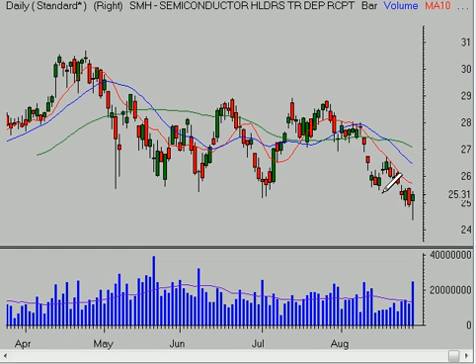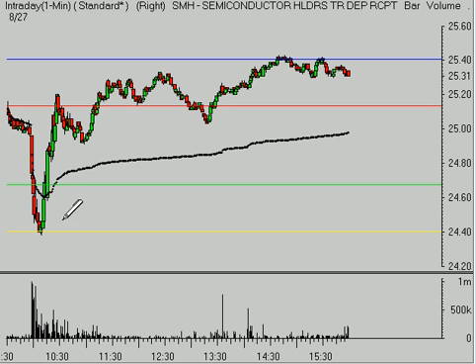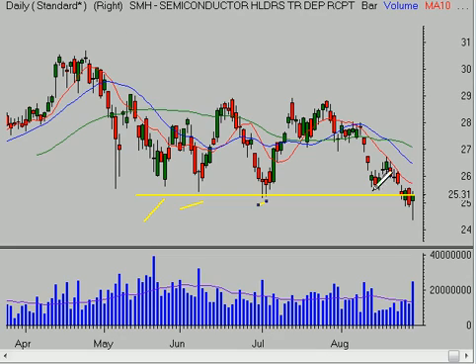Semiconductors are kind of interesting here. On Tuesday the market broke down below the range it's been in, and it kind of just hung around in there. But on Friday, we had that quick sell-off in the morning on really big volume, and then it recovered — similar to the S&P. It got back above that volume-weighted average price, and it appears as though with this heavier volume we've kind of trapped the shorts down in here. From those failed breakdowns, often do come fast movement in the opposite direction. Failed breakdowns come fast rallies — something to be aware of.